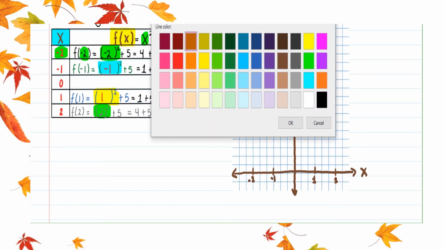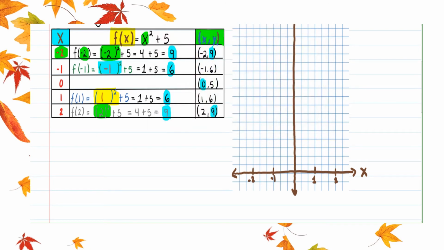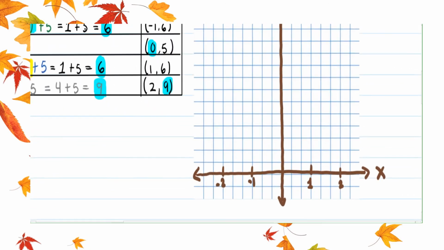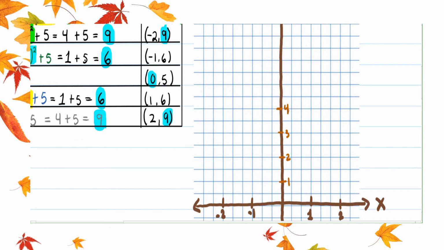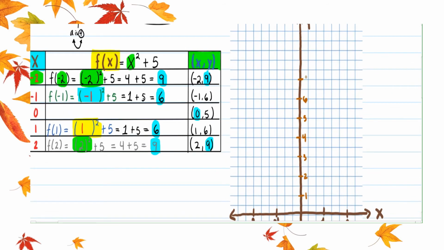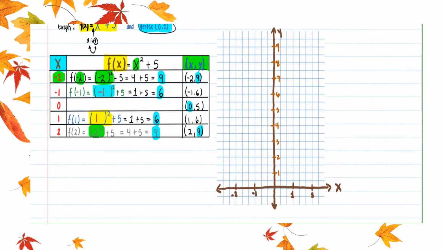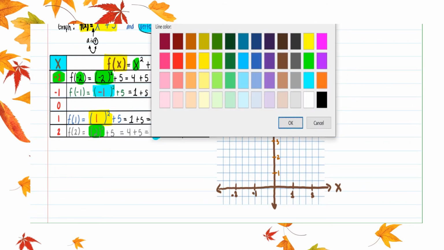The y values, our highest y value on here, let's take a look, it's 9. So let me just skip 2 boxes for each and go by ones. Again, the reason why is just preference. Since I don't want my graph to be in this little tiny space, I like to spread it out. So we're going to go by 2s, and we went all the way to 9, which was the highest y value I was going to graph.